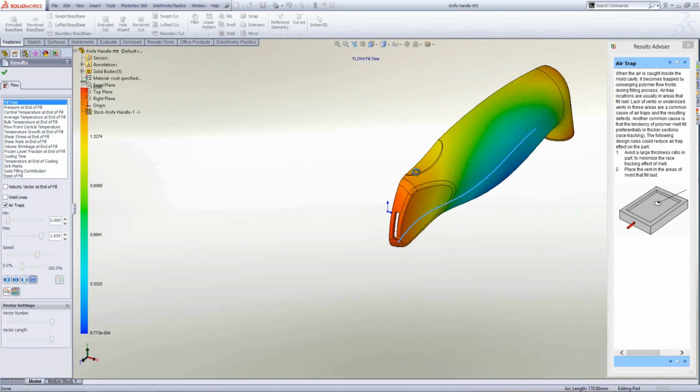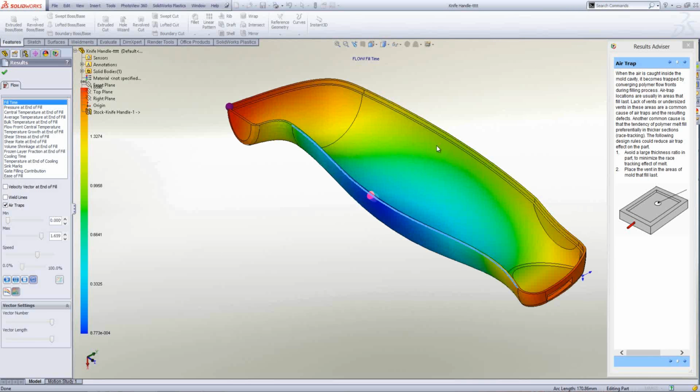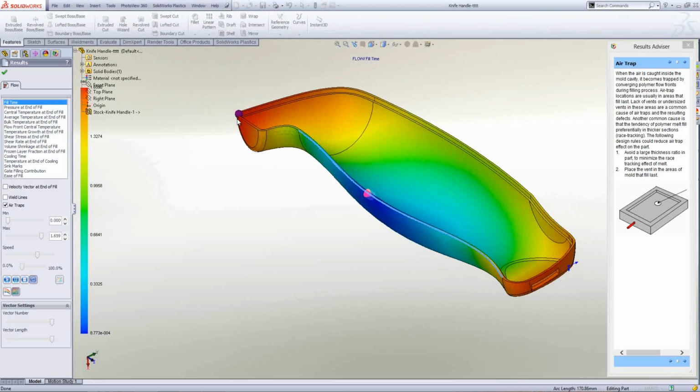Along a similar line, we also get indications of where air traps occur, so because we're forcing molten plastic into a cavity that contains air, we're effectively compressing that air down into a very small area. And if we keep compressing that without venting the mould, we can cause explosions, which can blacken the plastic at that point and cause cosmetic degradation. So again, it's important to understand where those are as a designer. We're quite lucky in this instance because the air trap is created right on the split line of the mould, so it gets some natural venting, so to speak.